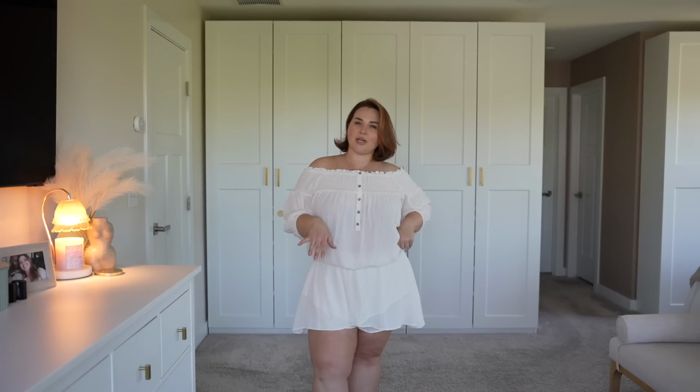Here's the top. It's fun. It's a little off the shoulder, super smocked on top. I'm sure you're familiar with this kind of style. And then we have elastic here, elastic here. It's lovely. I love it. It's great. Now, they had it with the shorts, so I decided to get the shorts, even though to me it's kind of a lot altogether, but at the same time, I love a set. And I feel like a set makes you look pulled together with very little effort, boom. You got head to toe matchy-matchy. It looks incredible to me.